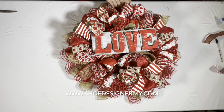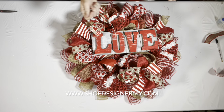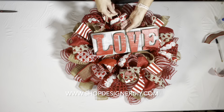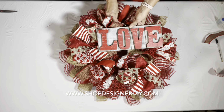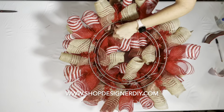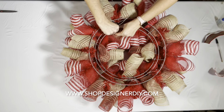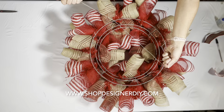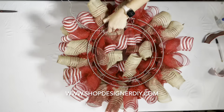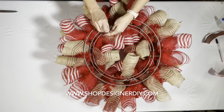But if you have a sign that has the sawtooth or whatever we said on it, right? You go through it and you have this wire. All you do is you take the wire and nuzzle it into your wreath, flip your wreath over, take your wires like this and put them around the metal part of the wreath like that. Okay, and then you're just going to tie a couple knots. Check out your sign before it's permanent. See that you like it and then tie it nice and snug and you can cut off the extra wire or zip tie or ribbon or whatever it is you have.